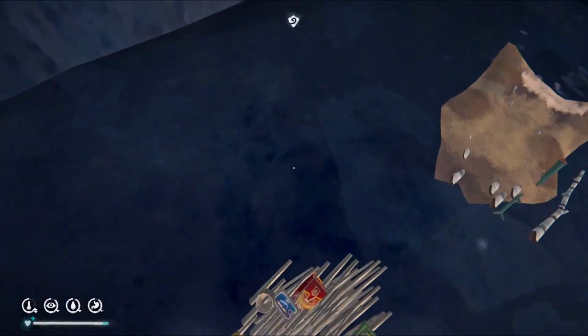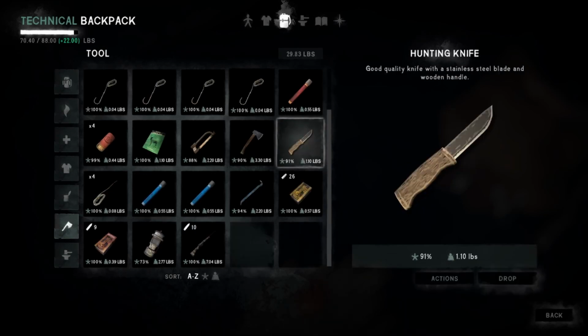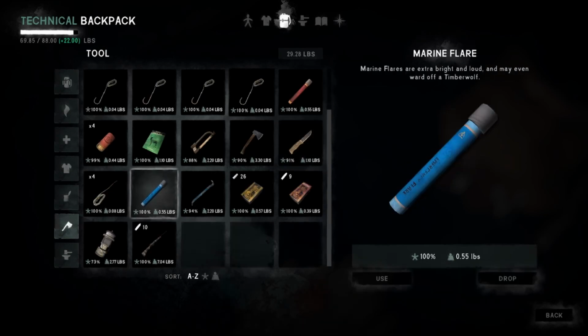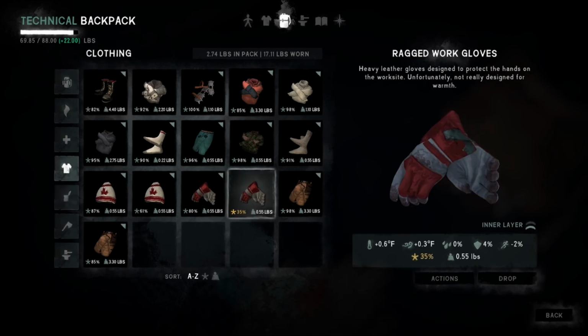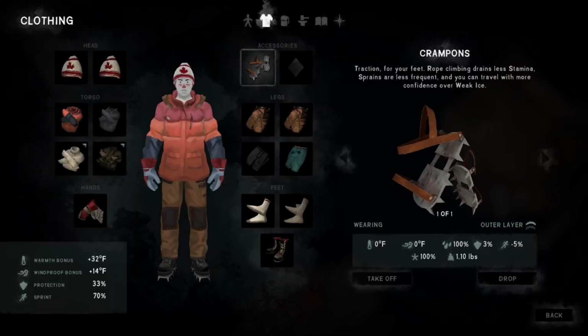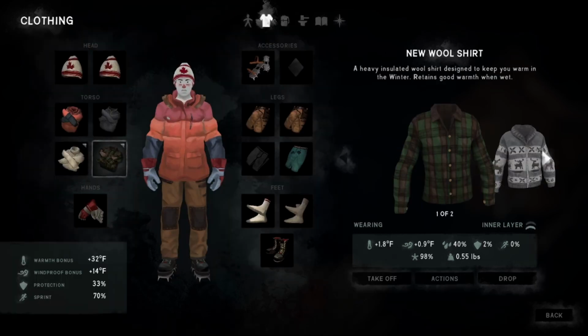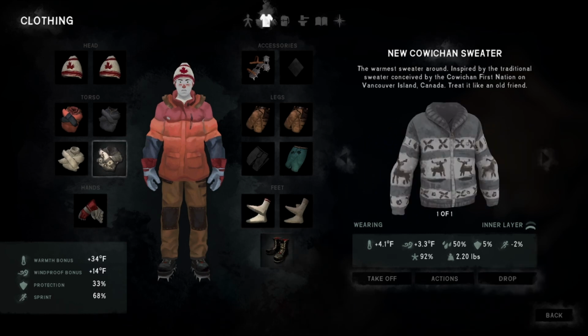Oh, wrong. Drop that. Leave that. I hate marine flares. Like, I don't like regular flares, but I hate marine flares. Oh, that's right. We have this Cowchan sweater. Cowchan. This is the best sweater in the game.